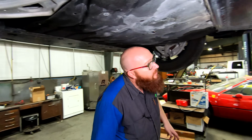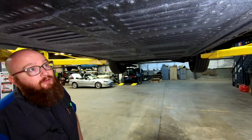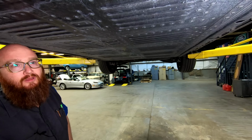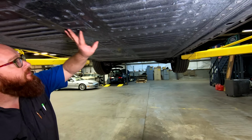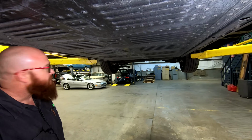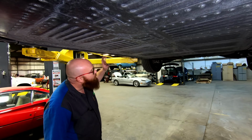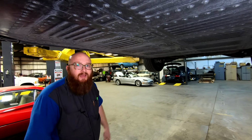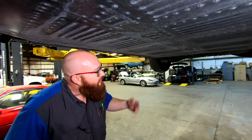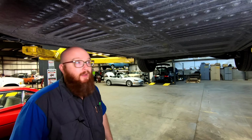And here we go, guys. No catalytic converters, no exhaust pipes, no resonators, no mufflers, none of that garbage, just batteries. Just like on my Nissan Leaf, if this were to have battery issues, you could unbolt all this. It's called a skate platform, and the whole thing can come down. I guess they could replace all the batteries, although I imagine it's not going to be a couple grand, it's probably going to be like 20 grand or something crazy.